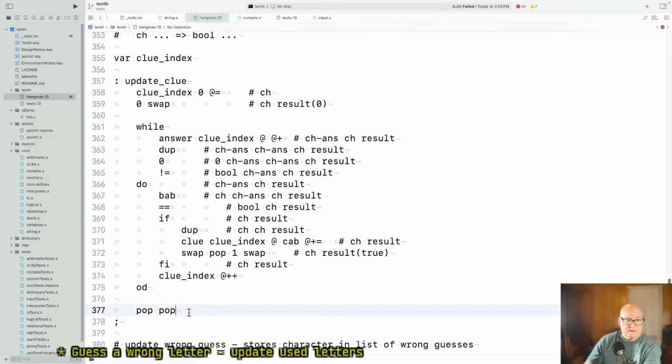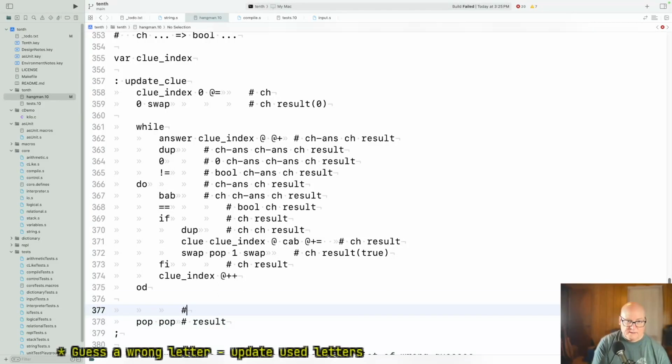We leave it there. Where's the bool result? Character answer, character result. And this just leaves result. And this is character answer. No. Do character answer, character result. Okay.